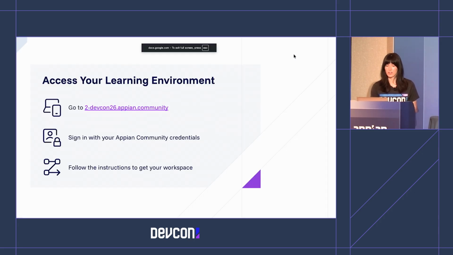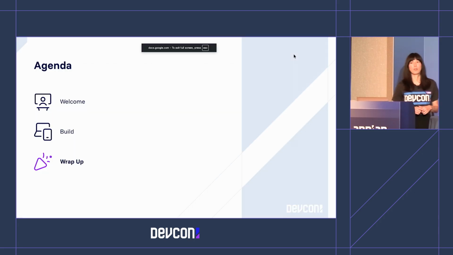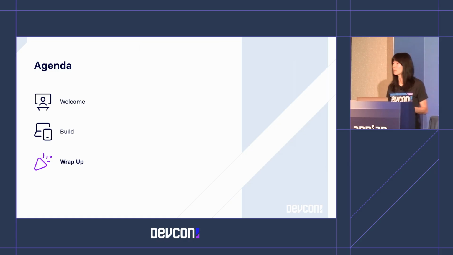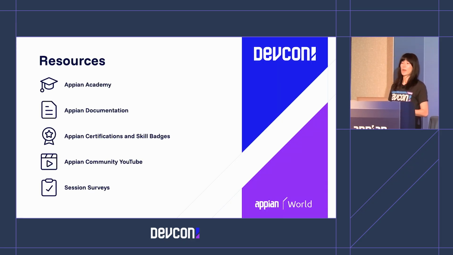Let's review what we've learned. So we saw how you can create an AI agent in Appian Designer by providing instructions, tools, inputs, and outputs. We then saw how simple it was to test that AI agent in a controlled environment. And then with a few steps, we were able to integrate that AI agent into an existing process model for our next-gen employees to then take advantage of. In your exercise guide, on the final page, there is a list of resources that you can use to continue your Appian AI learning journey.